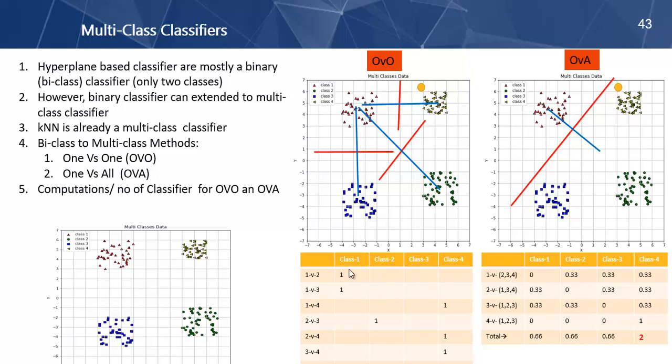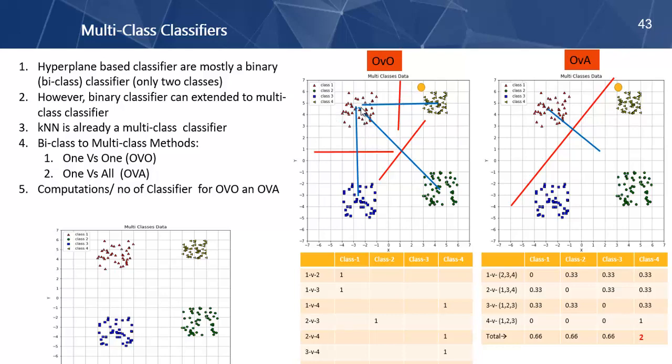So you just make a matrix. You have 4 classes, class 1, class 2, class 3 and class 4, and on this side you write the classifier names. We have seen in the last slide how to give classifier names, and that changes according to the method you are using, whether 1 versus 1 or 1 versus all. If it is 1 versus 1, you can see 1v2, that means 1 versus 2. The separating line will be like this, so this point will go to this side.